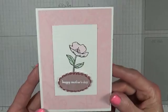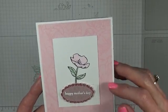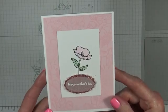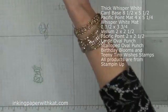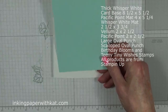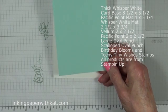So we have a very simple card, embossing on the background, a little bit of watercolor, some stamping and some punching, really nothing to it. The supplies you will need: card base. This is thick Whisper White cardstock. Today we are going to do Pacific Point.